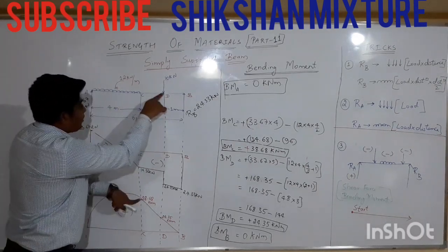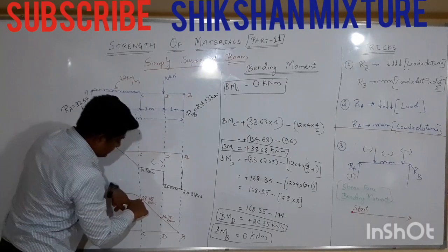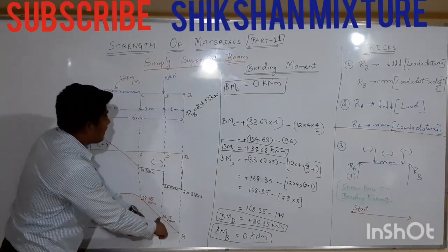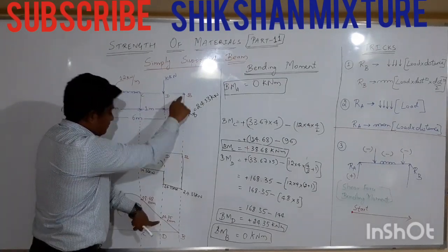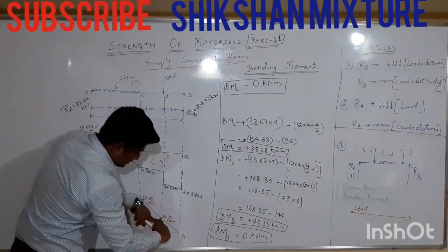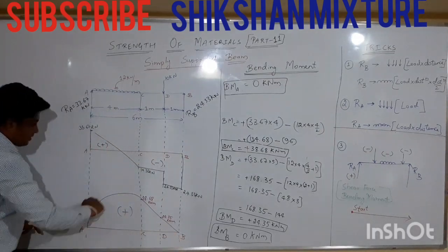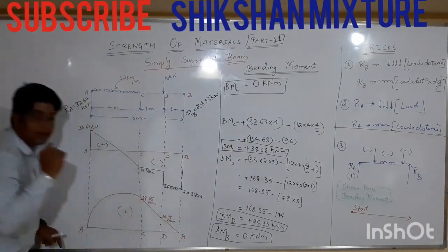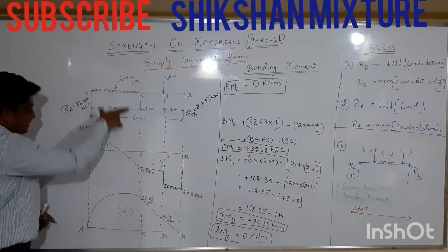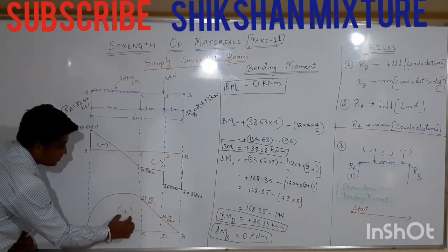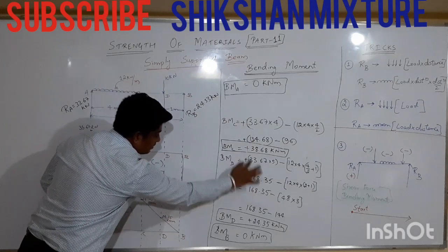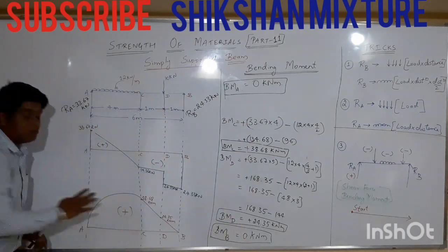Next, there is a point load here. This one will be inclined. Again, no load is acting, so we have to close this loop. Again, inclined. Curve and inclined, because there is a UDL here. So it is a curve and it is positive. All the values are positive here, so this will be positive.